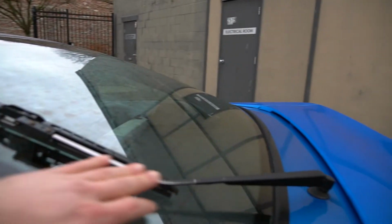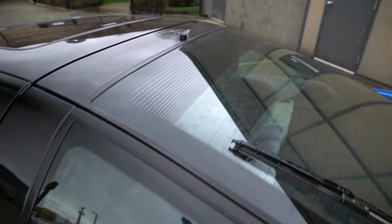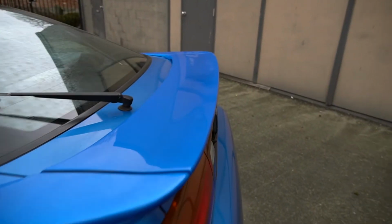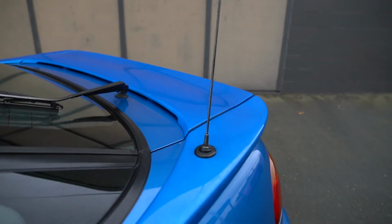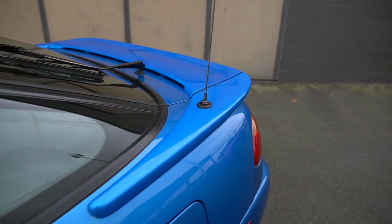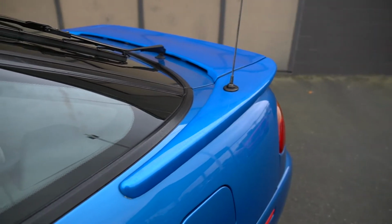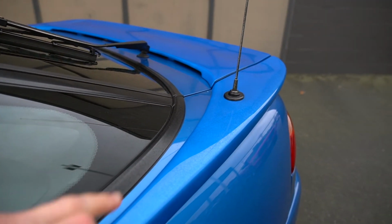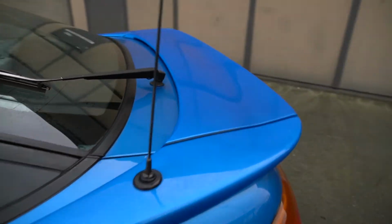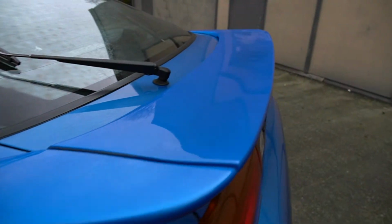Rear wiper, everything's good back here. Rear window looks great, no weird cracks or anything. Same with the rear windows, all nice. There is a bit of a discoloration or color difference between the rear spoiler and the rest of the car, but as I think you people know, you seem to get that a lot on spoilers on other cars. So I don't know if this has been off and painted, or if it's actually just because it's a different material. As the sun has done its thing on it, it has a slight different color to it.